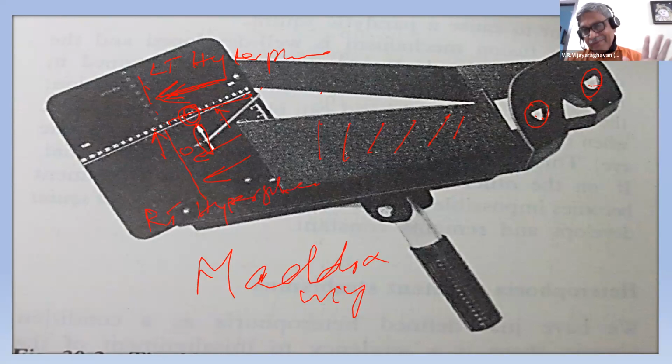Always I'll tell hyper. Normally, I don't use the word hypo here. In this test, I will tell you right eye hyper, higher level, or left eye hyper, higher level, like that. So it depends upon just how to remember. The arrow has gone up means the right eye has not gone up. The arrow has come down means the right eye has not come down. That's all. Just compare now right and left eye. You tell the answer. This is the Maddox wing test to bring out the phorias for near.